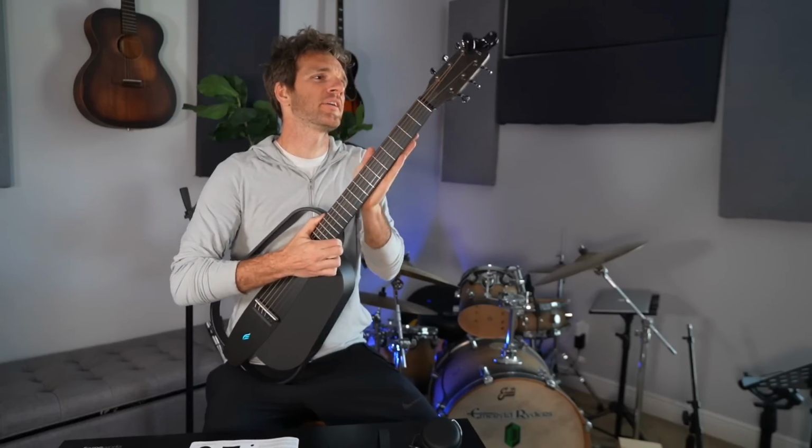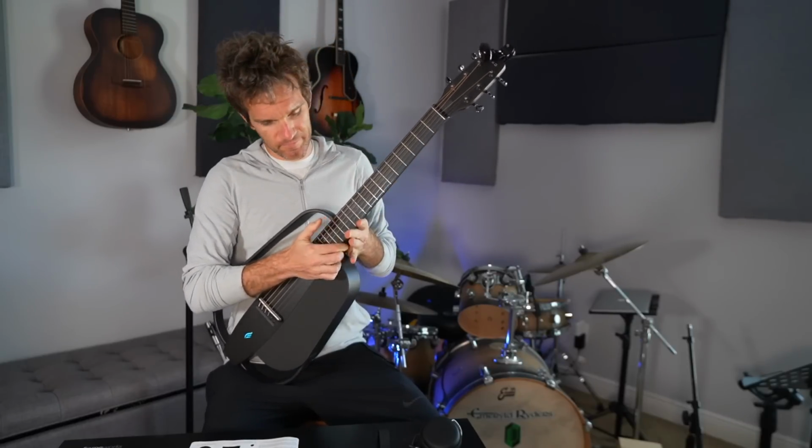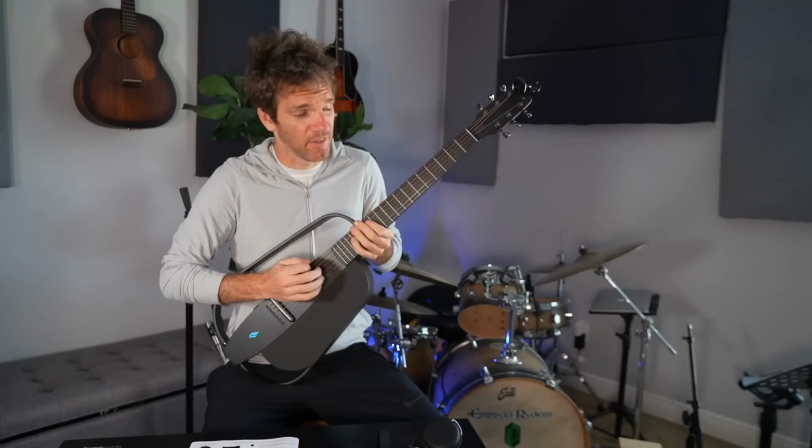Tuners are super nice quality. The neck just feels good. This thing does feel good.